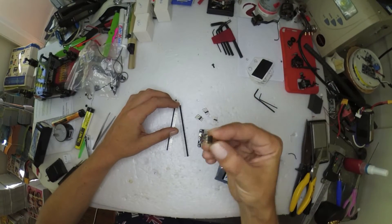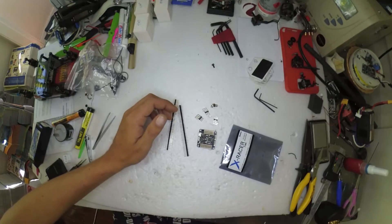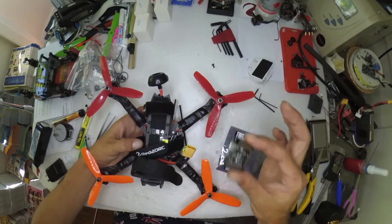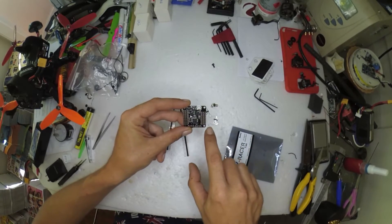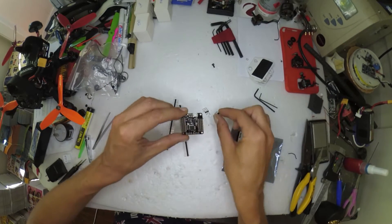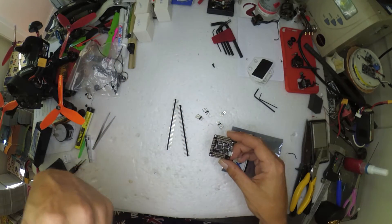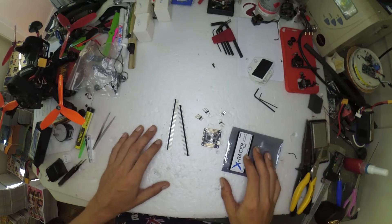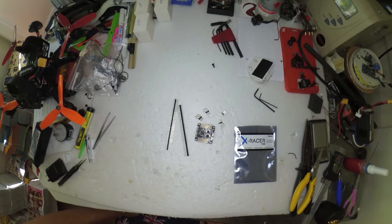Basically my only complaint really is the pins — I would like some of these 90-degree headers in there. But I'm going to set this up on my racer. I'll probably video the install as well — basic install of this board and setup. I'm still deciding, but I think I might be hard soldering my ESCs onto this board and having a connector for the receiver. Essentially it's receiver in, motors out and I'm done. I don't run OSDs, I don't run black box — I've got onboard flash so I'll use that for black box. Basically it's a pretty good board for the price, that's for sure. F3 processing for around 27 bucks — you can't really complain.